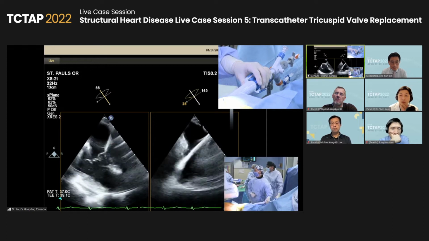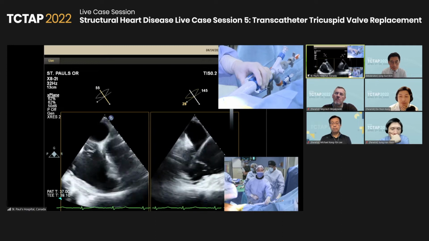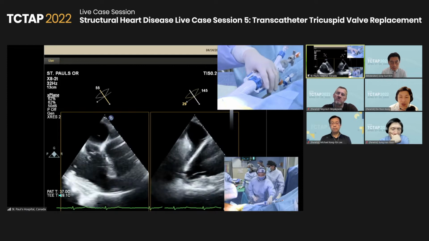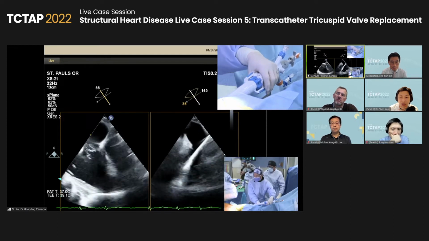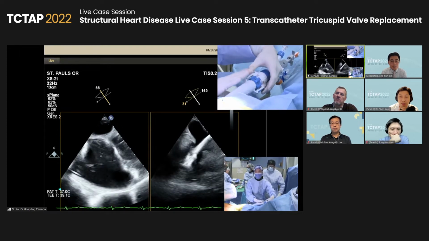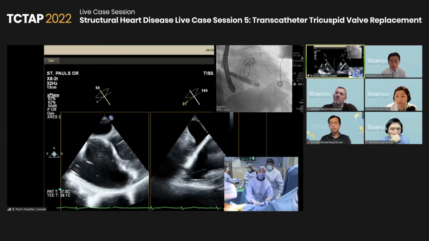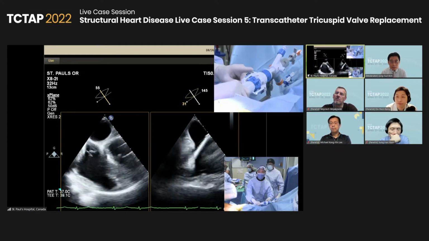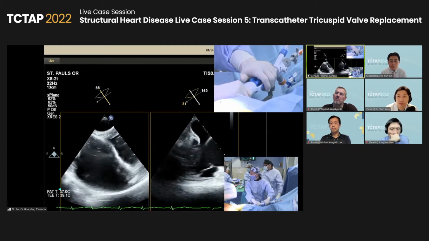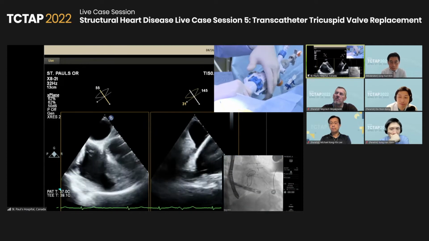I think this is pretty good. What needs to be done now is to go further into the ventricle, because of course we don't want to expose the anchoring system above the annulus. Can we put up the fluoro picture in picture, please? Can you put the camera onto my handle, please? Thank you. Very good. I'm going to expand this catheter further into the ventricle.